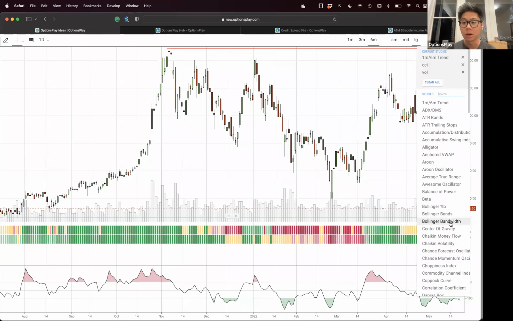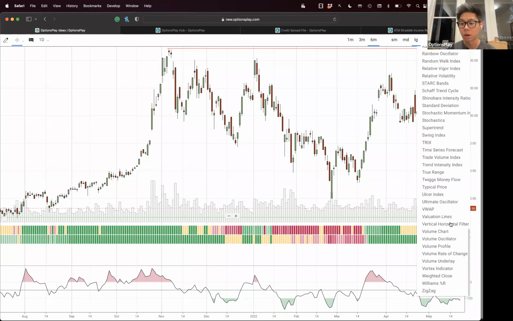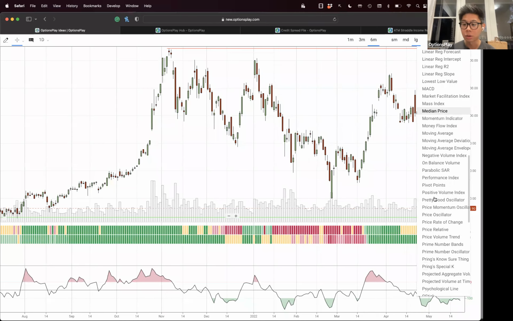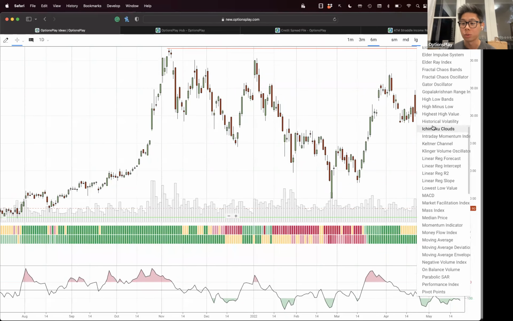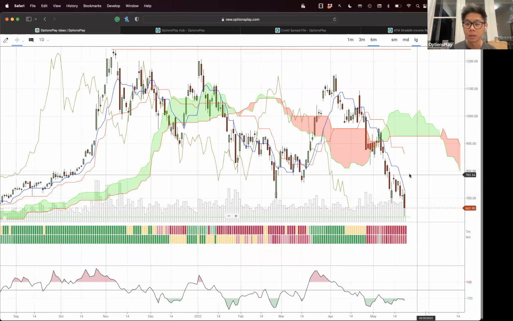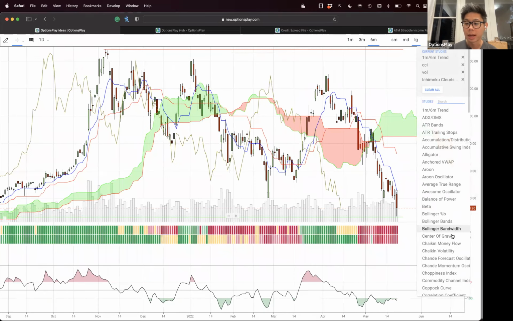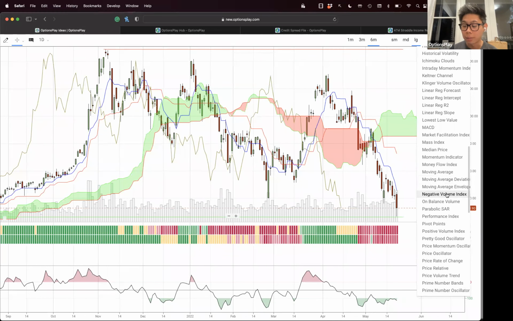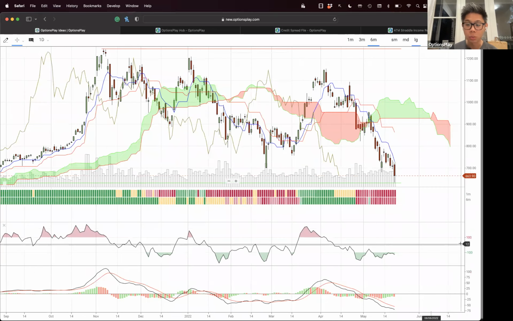We've added a ton of studies to the new charting package that you can add to it. And whatever you add onto your platform will save when you log out. So if, let's say, you want to add an Ichimoku cloud or a MACD, you can do it very quickly using the new platform. When you log out and log back in, these settings will save, so your indicators will save on your platform.